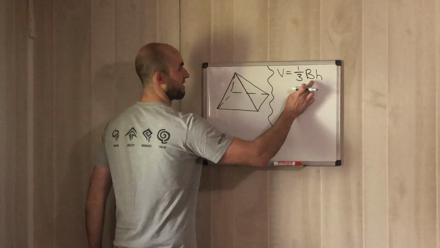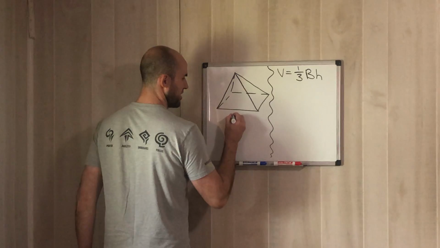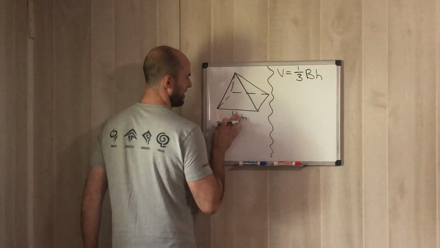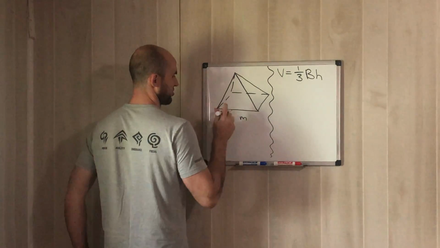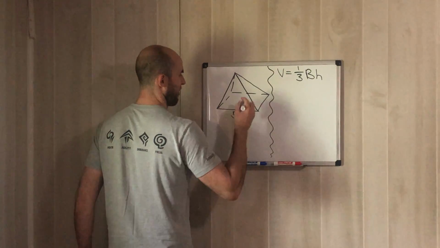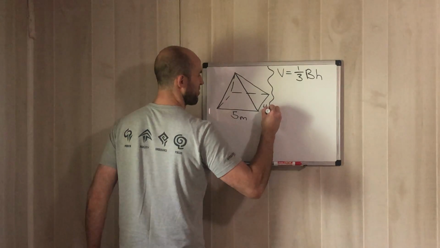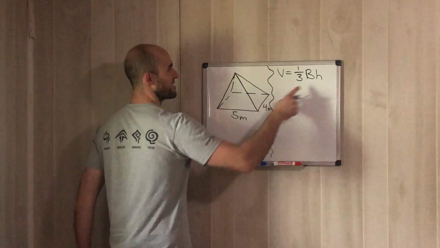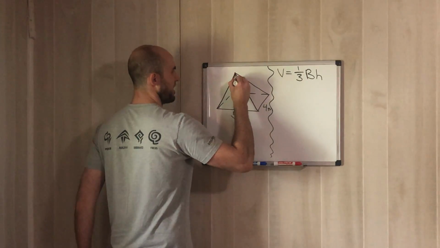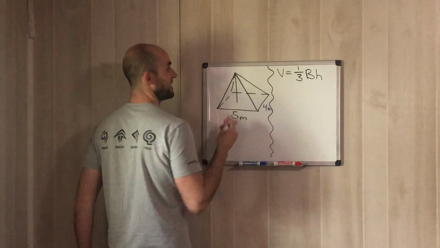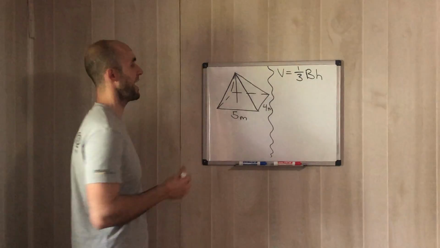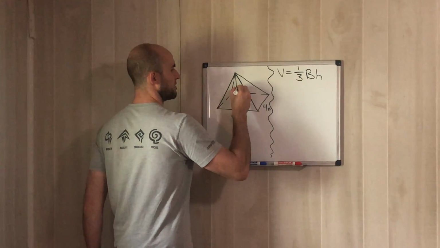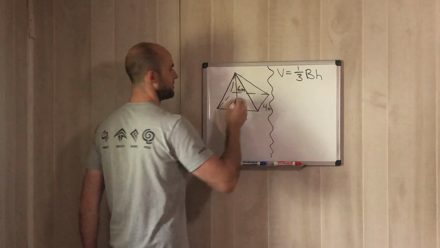So in order to find the area of the base, again, we need measurements. Let's do 4 meters. Let's switch it up, just so it's nicer to look at. That's 5 meters. This is 4 meters, just since it looks shorter, let's make it shorter. So that's for the base, and then we need a height, right? The height is what's on the inside, and since a height always has to go straight up, we need a right angle. So let's make the height 6 meters.